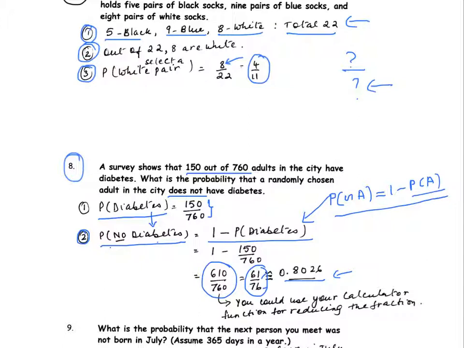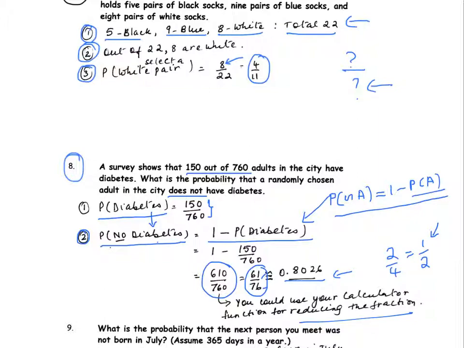You could use your calculator to reduce fractions. There are different ways of doing that depending on your calculator. If you're given 2 out of 4, there is a function in your calculator that would reduce it to 1 over 2. Let me know if you need help with your particular calculator to figure out this function.